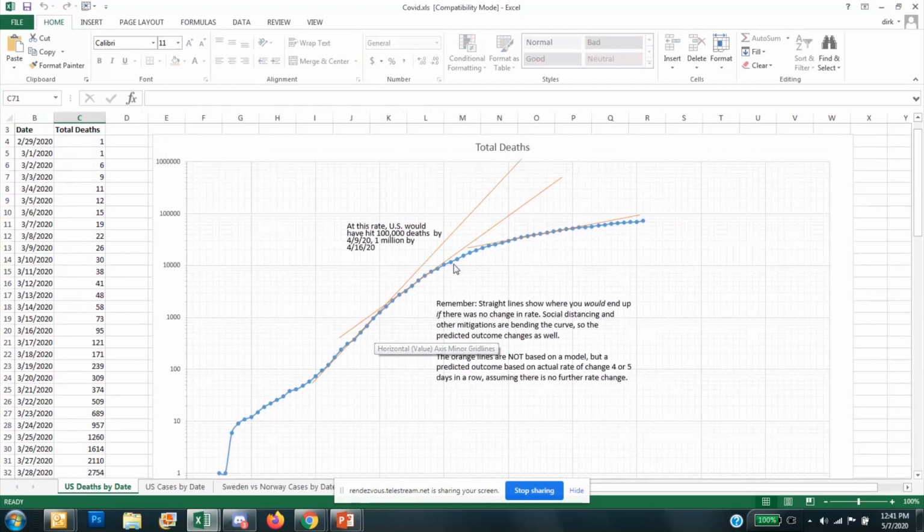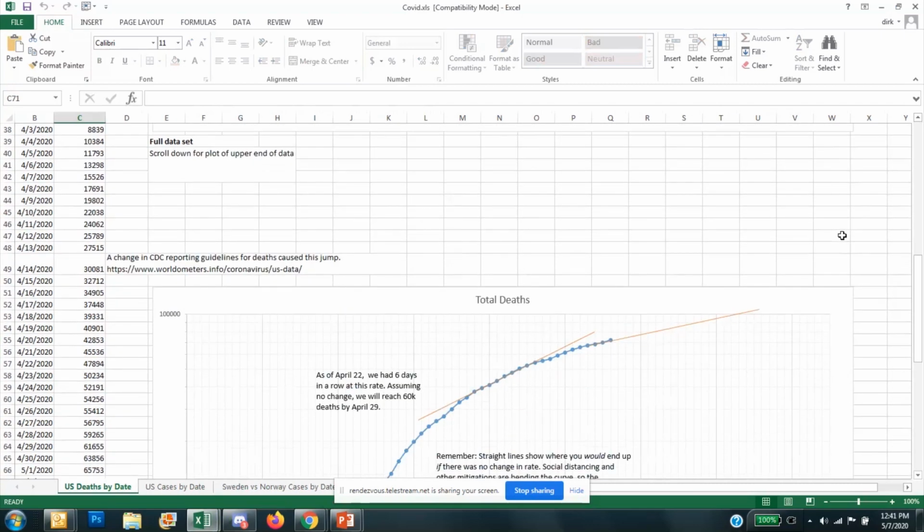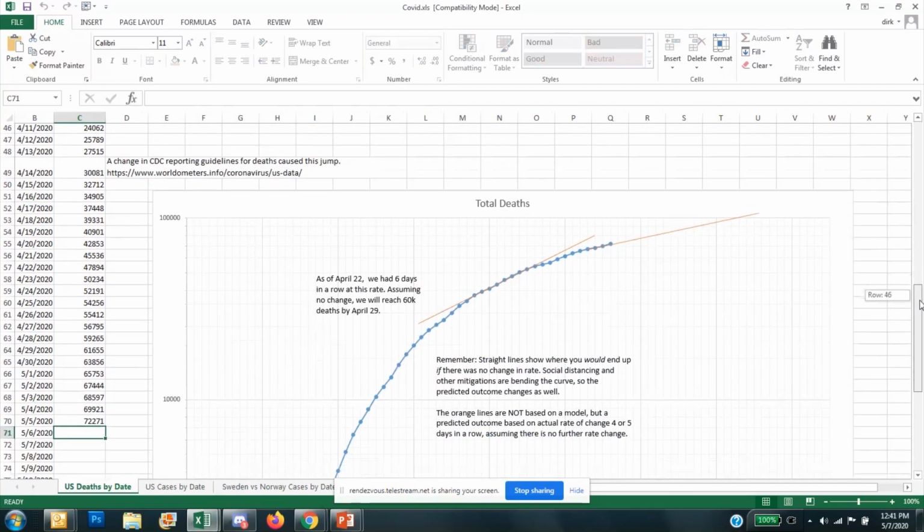Now, fortunately, we started instituting measures, social distancing and so forth, around the United States. And we saw this curve start to slow down. And so then we had kind of a run of lines, maybe about a week or so here, much shallower. And then we got it even more. Now look at this. We've had several weeks in a row with a fairly straight line. It's still moving upwards. We still have cases coming in. It's not flat.